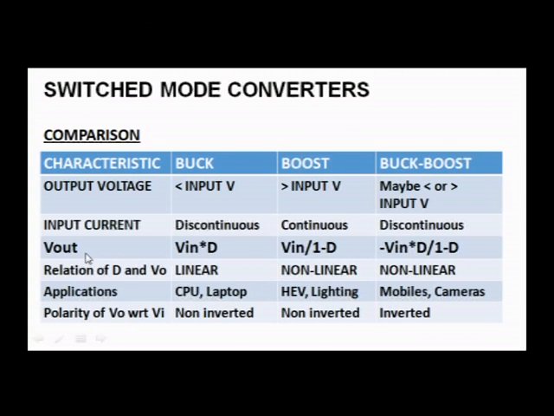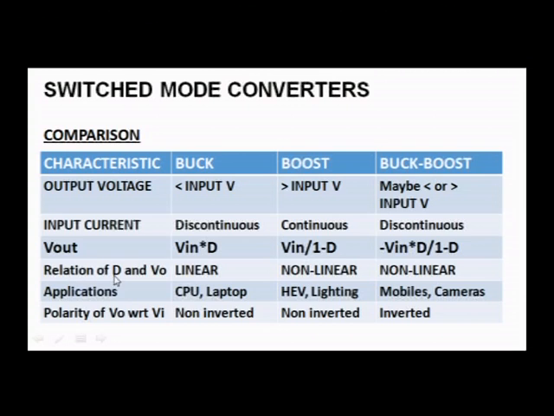Okay. Then output voltage, I already talked about these formulae with respect to the duty cycle. The first case, Vin into duty cycle, that is for the buck converter, and for the boost converter it is Vin divided by 1 minus D, and for the buck boost it is minus Vin into D divided by 1 minus D. Please see the negative, okay. The polarity of the output voltage is negative, so that is why I have written minus over here. So, these are the values of the output with respect to the duty cycle values.